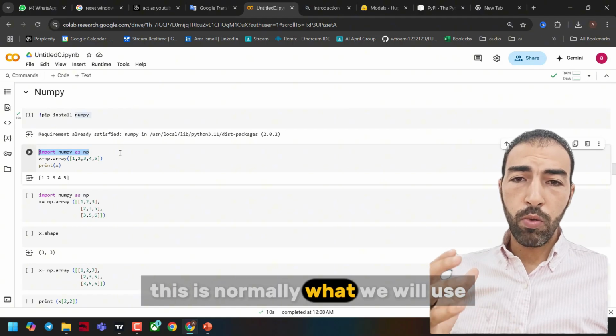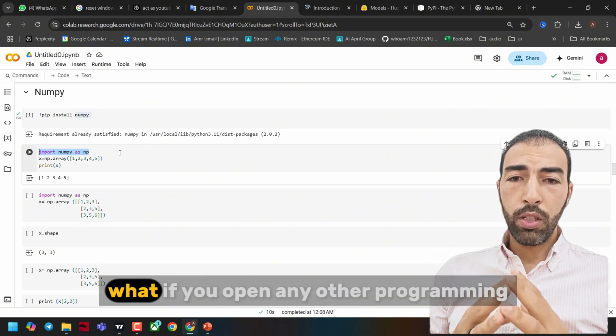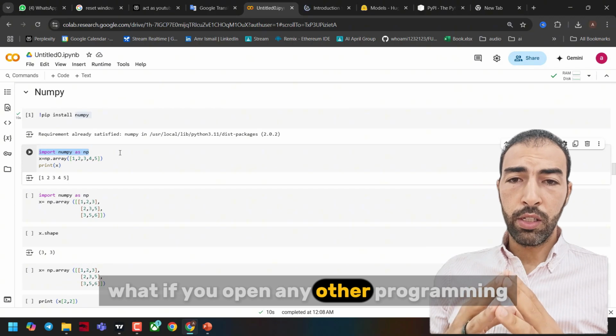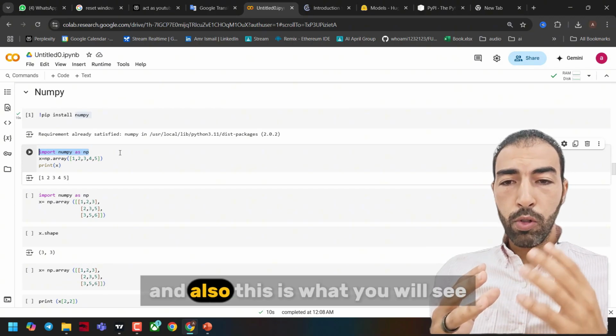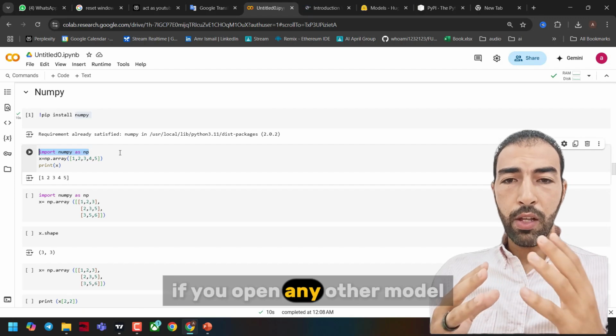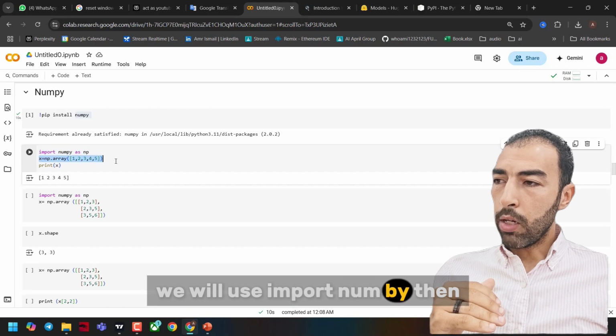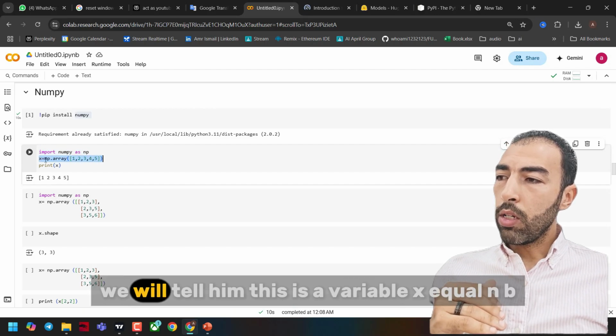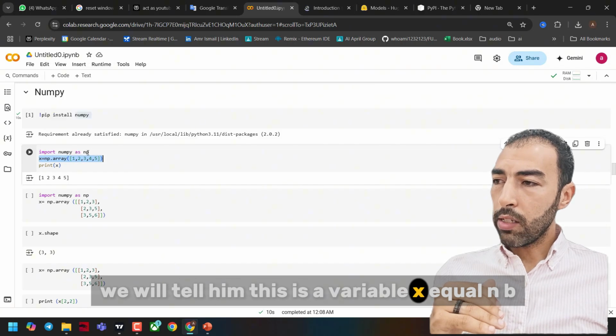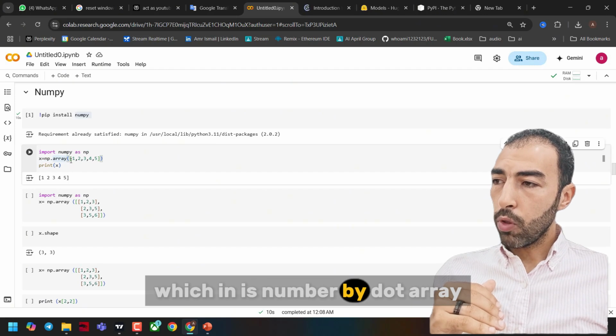This is normally what we will use, and this is what you will see if you open any other program or model. We will use import numpy. Then we tell it this is a variable, x equals np, which is numpy, dot array.